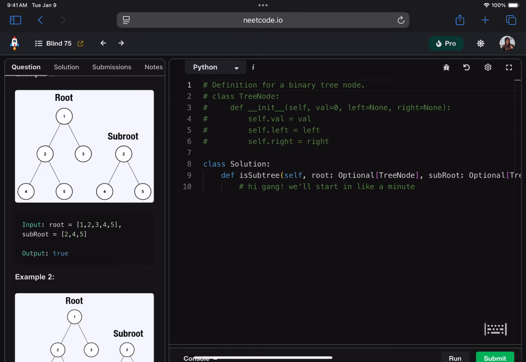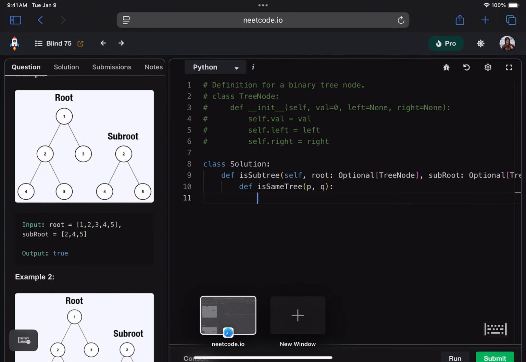All right. Okay, so there's a few ways for us to structure this, but let's start by implementing the same tree logic from yesterday. I'm going to put that into its own function because we're going to use it recursively, so we want to be able to call that same function. So we'll say def is same tree, and we need to feed that a root. Well, I'll actually use the same terminology as yesterday. We'll call one of the roots p and one of the roots q. And let me split screen real quick so we can get this up.